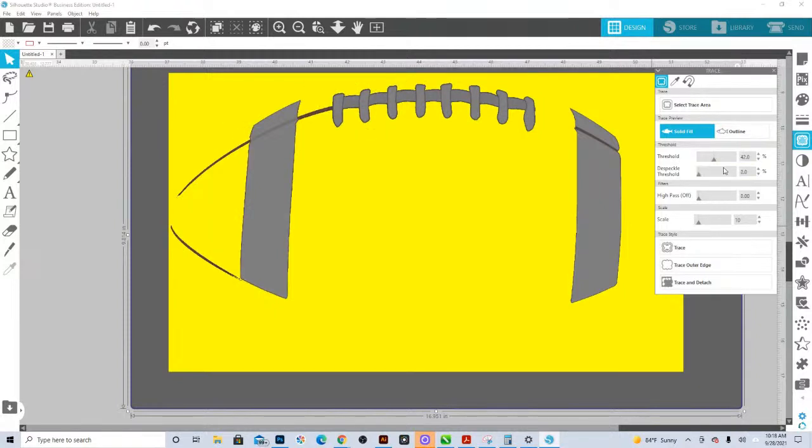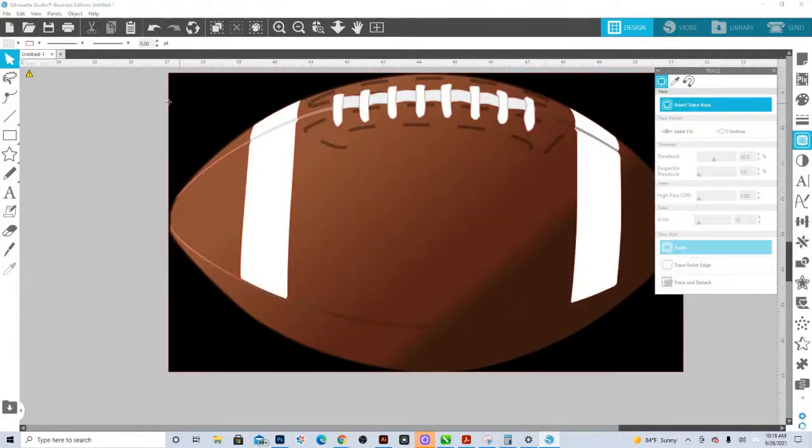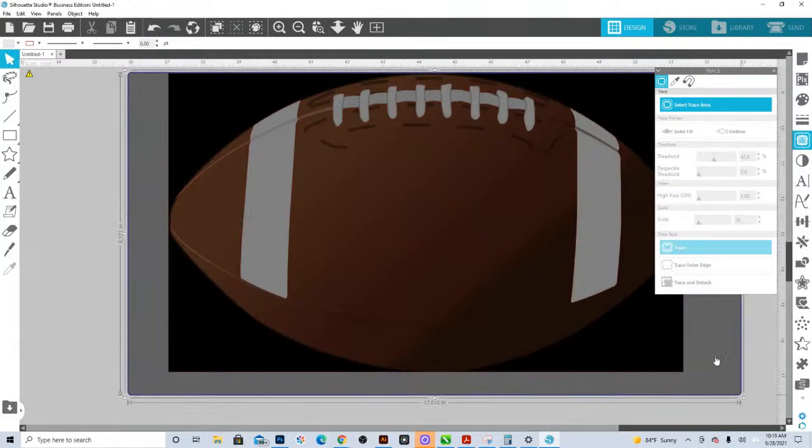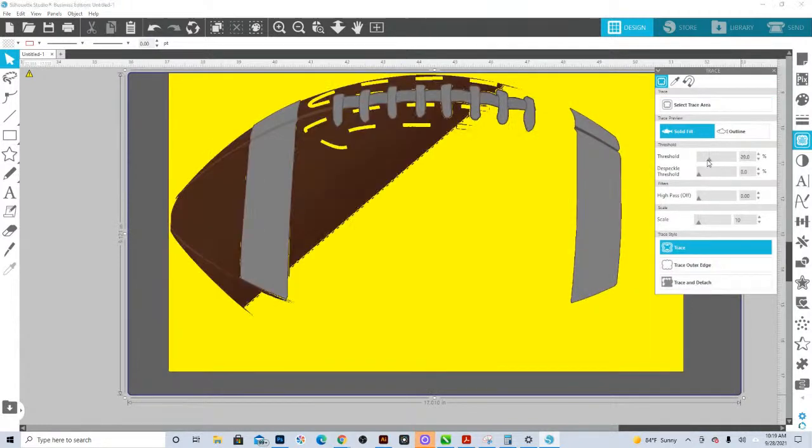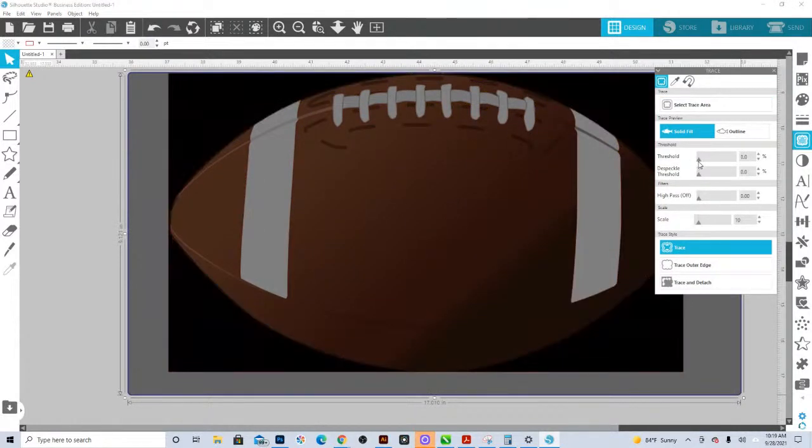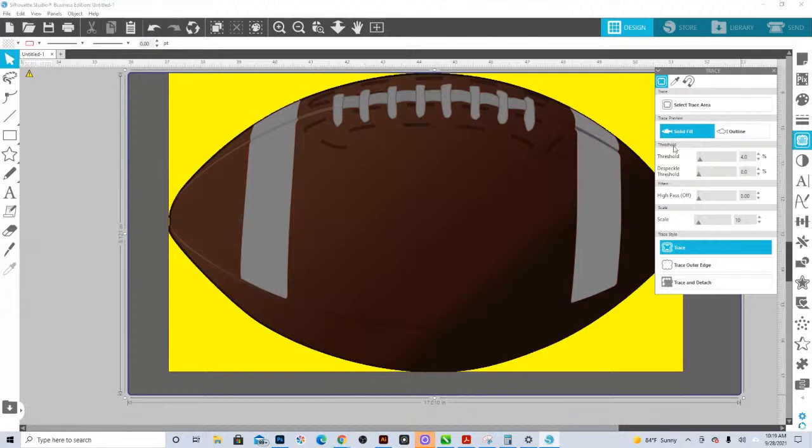So we're going to go like that, and I'm going to go trace, and then I'm going to do it again. But this time I'm going to take my threshold down to where I only have the black. Well, actually, no, this wasn't a reverse trace. This was more of just a double trace.